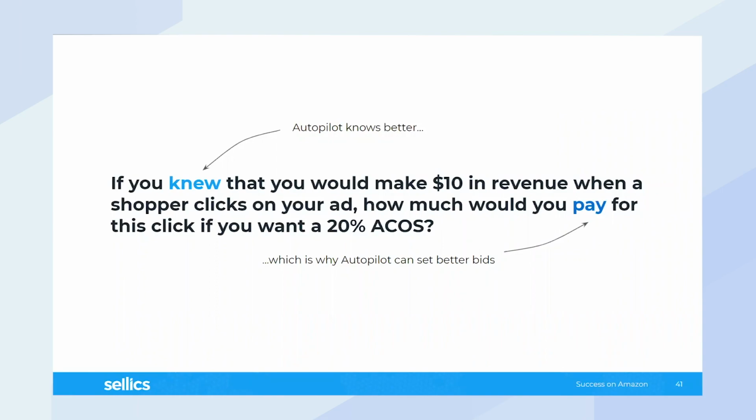Let me see if there are any questions at this point. Looks like there are no questions. So I take this as a mixed sign, right? Was it too easy or too complicated? I don't know. But if you have any questions, feel free to drop them in now, and I'll make sure to answer them.